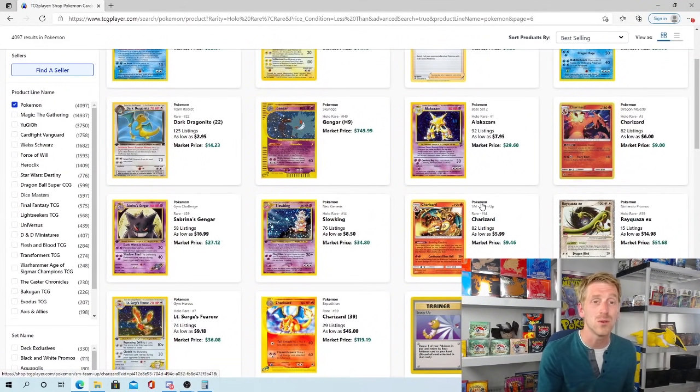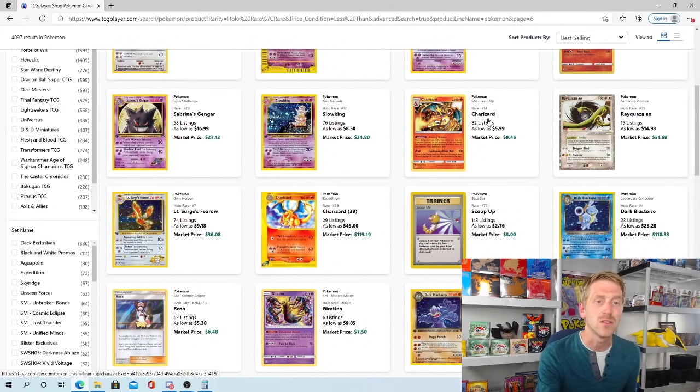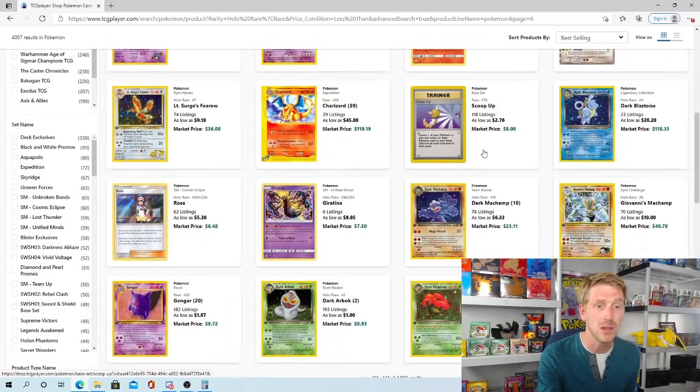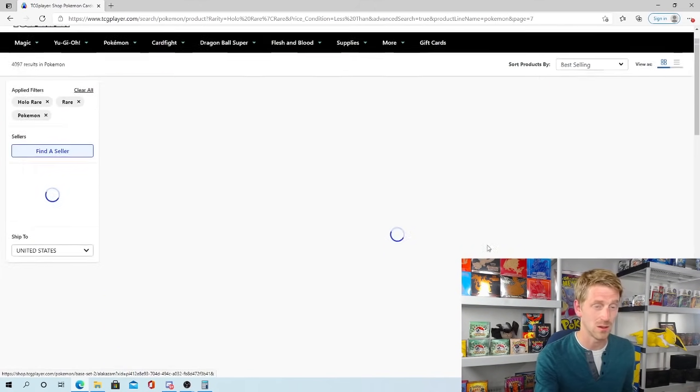This is also a really good tool if you sell on TCGplayer, or if you're looking at starting your own card shop or already have a brick-and-mortar or website presence — it's something you want to look at to see what's hot. The Charizard from Team Up rare — I've seen a lot of these in bulk — is selling for about $6 a piece. And Rosa has been extremely expensive for a long time since it came out in Cosmic Eclipse, as one of the first holographic trainer cards we've had in quite some time. Those are selling for about $6 a piece.